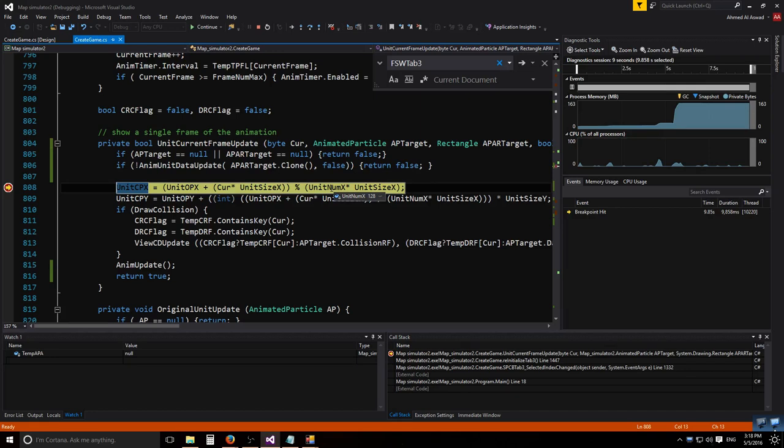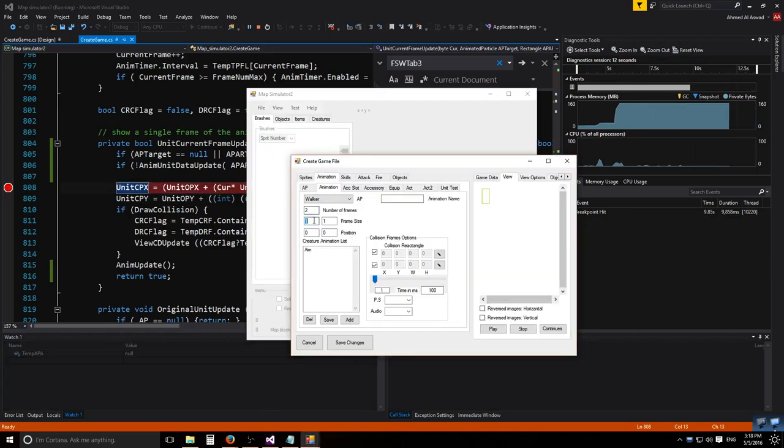So this is for the width and this is for the height, and this is the result. So this thing shouldn't be larger than this thing.